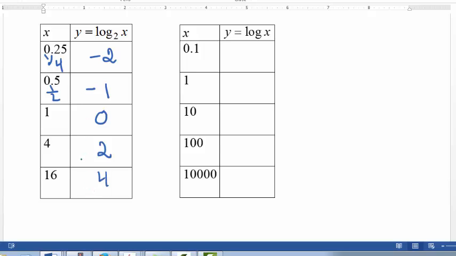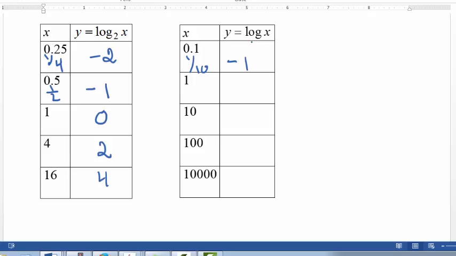So here you have the table for log base 2 of x, and then for log base 10 of x, right, just the log of x, when x is 0.1, think of that as 1/10, right? So 10 to what power will give you 1/10? It's going to be negative 1. And again, the thing to remember is whenever you have a fraction like 1 over something, it's always going to be a negative value, right? Because it's going to be a negative exponent.